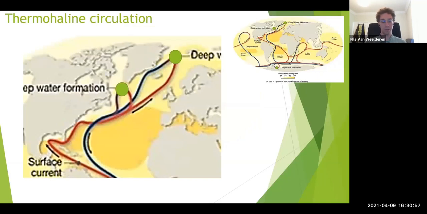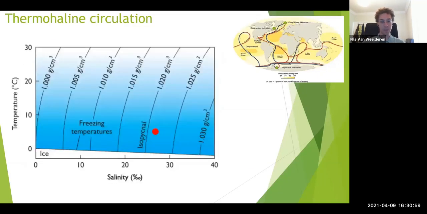Well, let's just zoom in on the Gulf Stream. Yeah, there we go. I'll put a composition of salinity and temperature characteristics of one water body on there, and we'll see what happens if you have an increase in temperature. If you increase temperature, the density lowers a wee bit, just a tiny bit. But remember, these three sinking points are close to the Arctic and the Antarctic, where you have massive ice sheets.